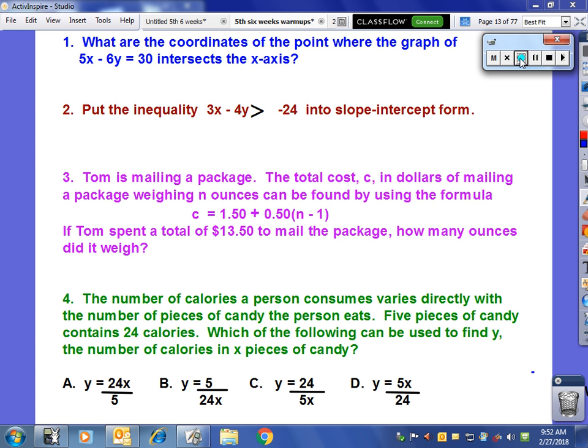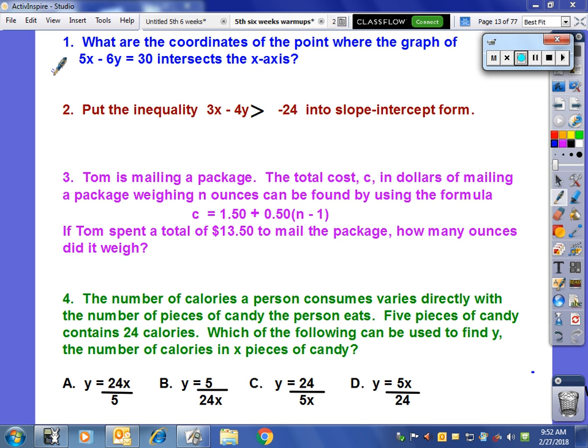Okay, please, folks, stay with me, stay focused, because we are going to be taking a major test over linear functions. There might be some inequalities thrown in there. And I'm going to talk about all of these questions, even in more detail than what it's asking. So I need your focus here.